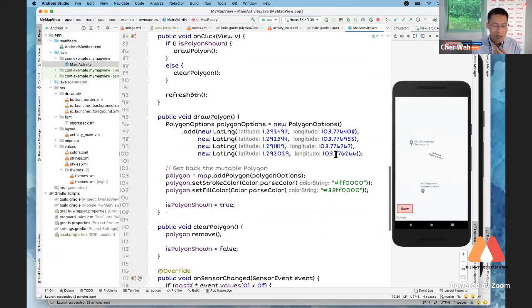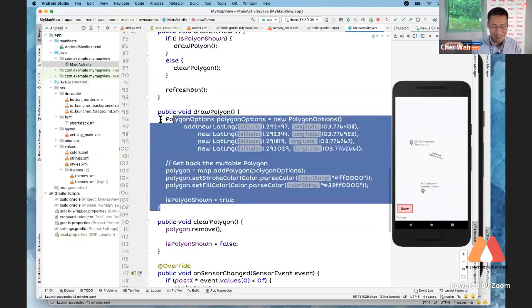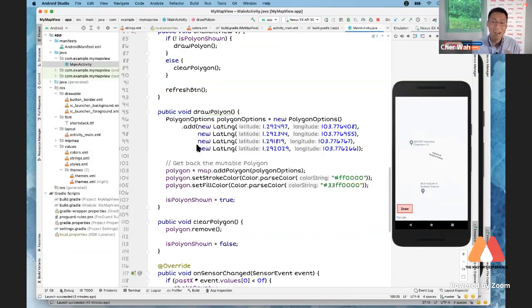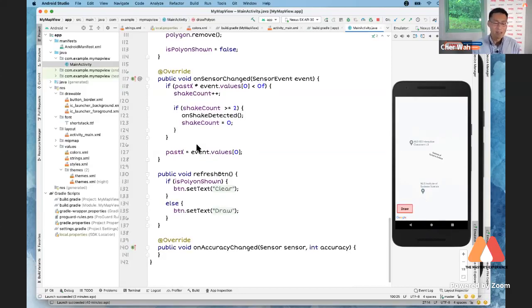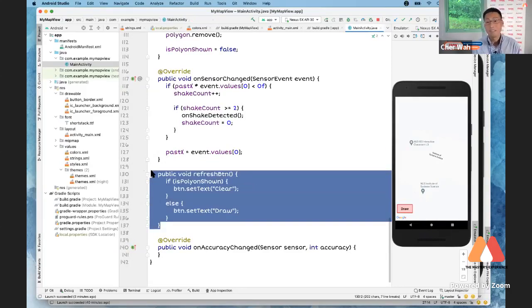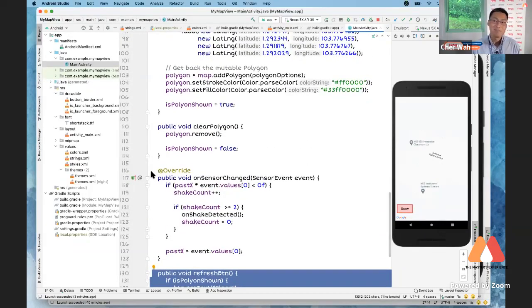And now when I draw the polygon, I can no longer use the JavaScript code that I've earlier written. I have to follow the specs by Google that say how to draw a polygon for its map view. Then I have to handle the button refresh myself. So it's still manageable, but it seems to be a lot more code now than earlier.